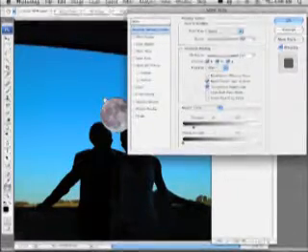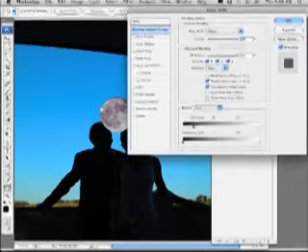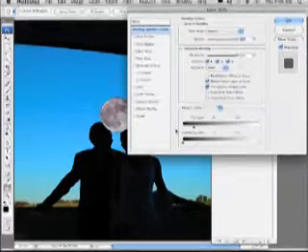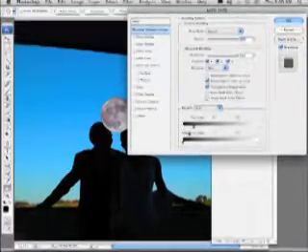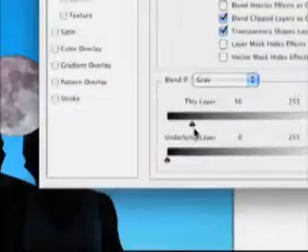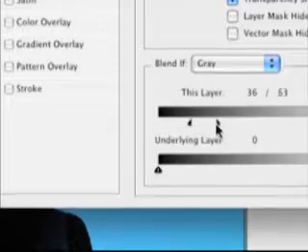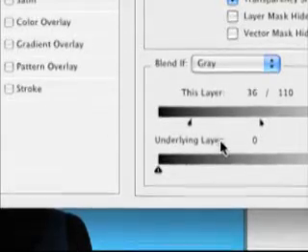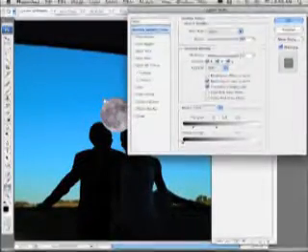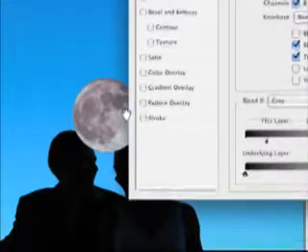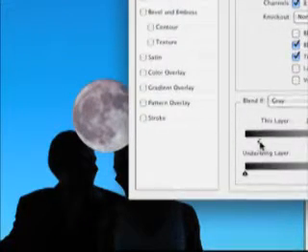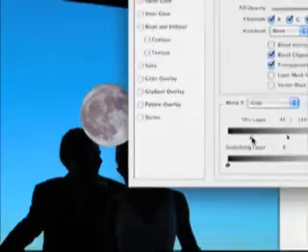And here's the real super secret mega power tip. It's a little bit of a harsh edge. It's either on or off. So what we do is smooth that edge out by holding down the Alt or the Option key. I'll zoom in on this because it's a tricky one. With the Alt or Option key, we can split that slider in half, and that gives us a smooth transition between what is transparent and opaque. Then we can fiddle around with these little sliders until we get it just right.